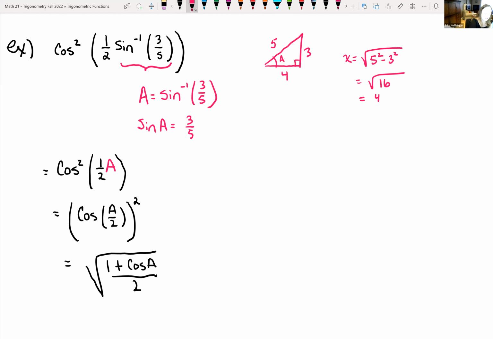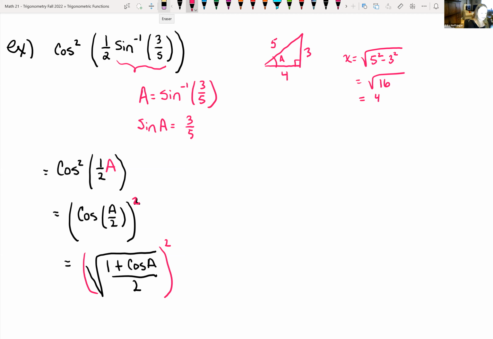But then we have this square out here. So squaring this, we would technically put this plus or minus in here, but we're squaring it so it's positive, so we don't have to worry about what quadrant it is in. But we should be able to figure out what quadrant we're in because this is sine inverse. So we know that the range is between negative pi halves and pi halves. It's a positive value, 3/5, so I'm in quadrant 1. So it would have been positive anyways.